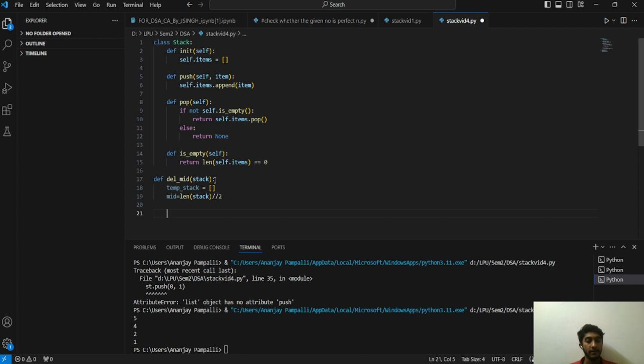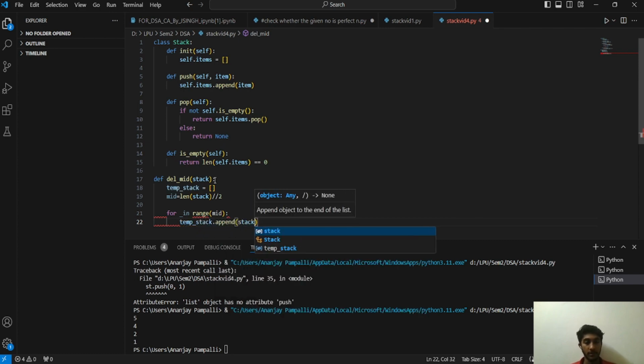Now we create a loop, for i in range mid, temp stack dot append stack dot pop.